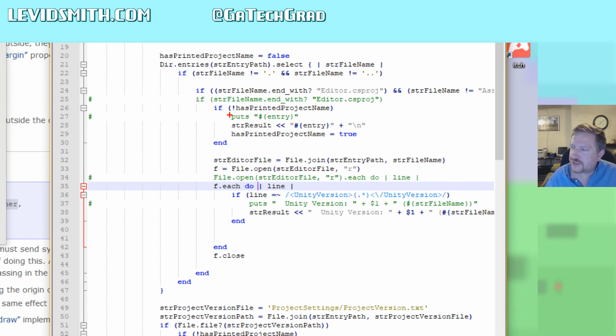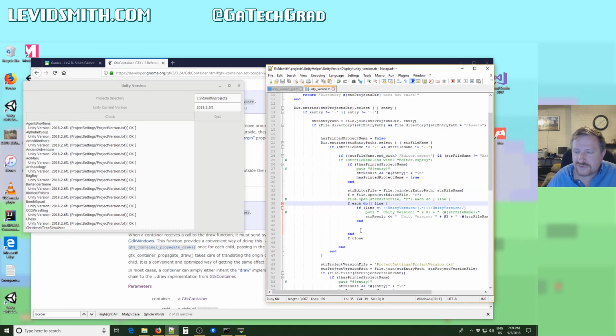Then when I opened Unity to make the change, it couldn't write to that file because this script still had a lock on it. Some people say it does an implicit close, but I don't think it does, because I went in there and modified the file myself, and it said, "Hey, a process has a lock on this file." So here was the original. I just did a file open. This will not release the lock, at least in Windows. So if you declare the file into a variable and explicitly call close on your file variable at the end, then it will actually release the lock on it.